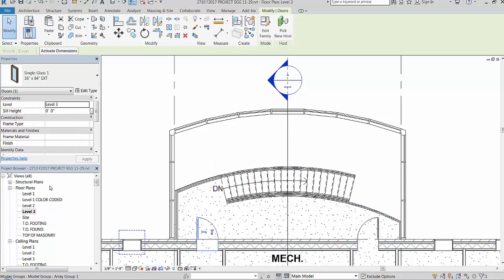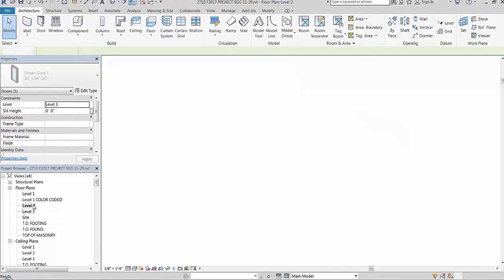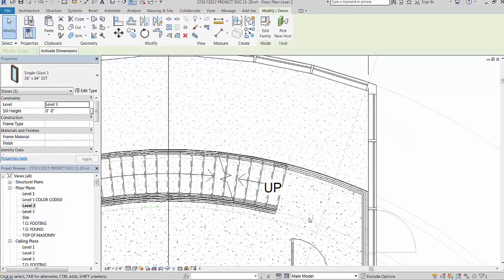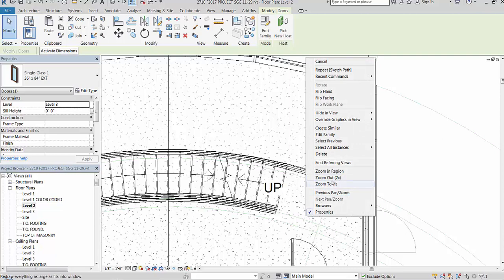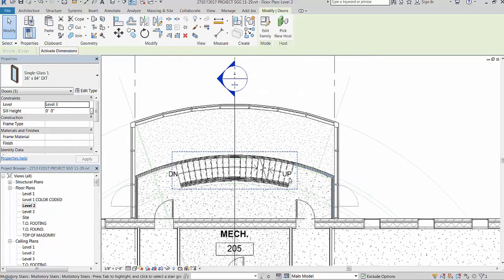Once I get down to the second level, I come down here, and I could walk into this door. Let's flip these doors again. Let's do that. So I could come out of this floor and go up, or come down and go into this door.